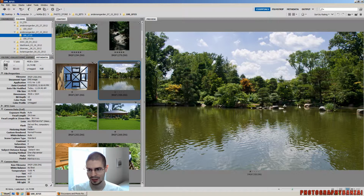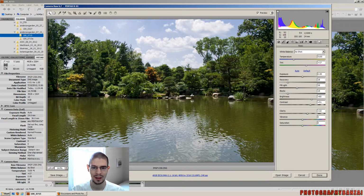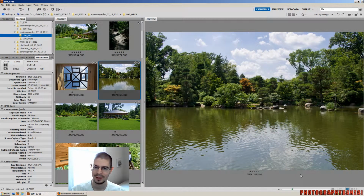There is a slight unlevel nature to the photo. That could be modified. Let's do that. So in this program here, in Camera Raw, I can level the horizon. I think that helps quite a bit. Even so, it's relatively decent, but not too exciting. It doesn't look too sharp, and the colors aren't that great.